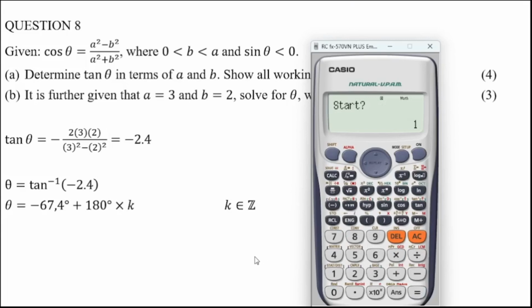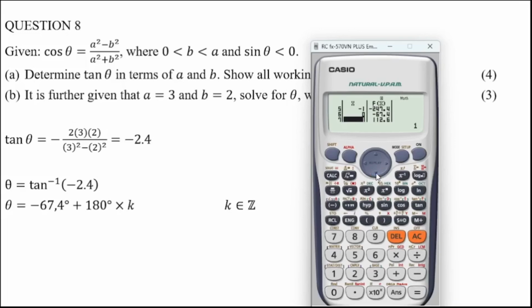And then start, right? We can substitute maybe from negative 3 to positive 3. But just to be safe, because this domain seems to be big from 0 to 720, let's say maybe from negative 5 and then we're going to end at 5. Then the step is 1. What does that mean? You're substituting using negative 5, negative 4, negative 3, negative 2, negative 1, 0, 1, 2, 3, up to 5, like that. So the step must be 1, and then press equals, and these are the angles.